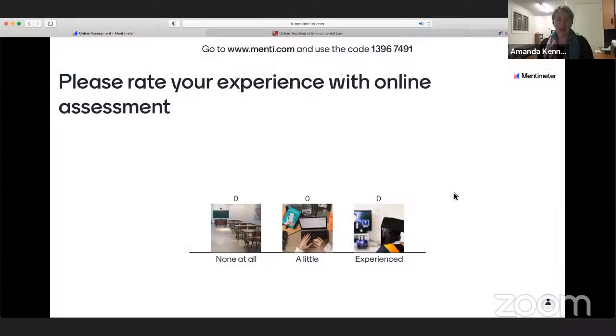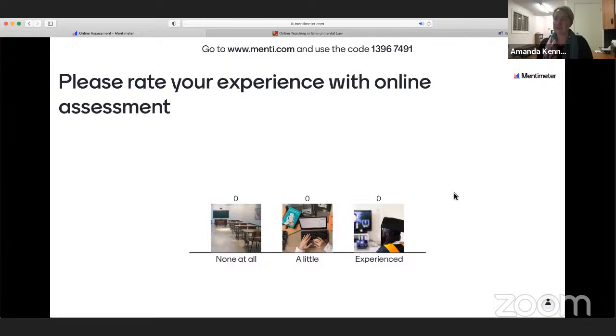So if you have another browser open, or perhaps if you have a mobile phone handy, you can go to, in your browser, menti.com, and it will prompt you to enter a code. And that code that you need to enter is on the slide there.